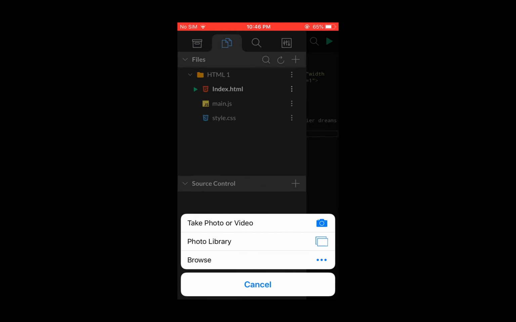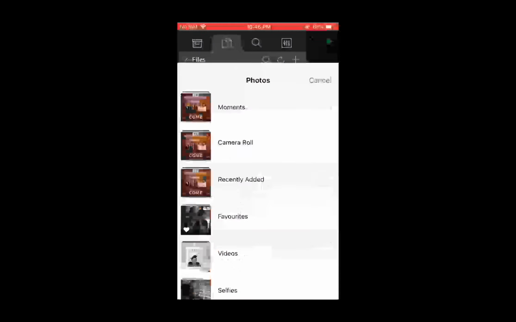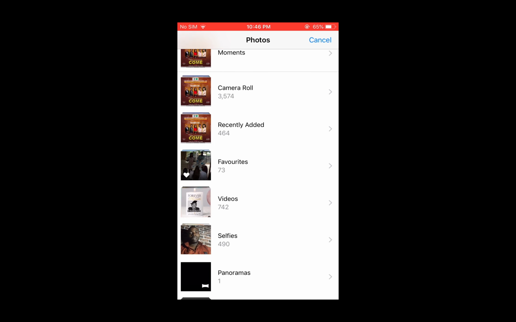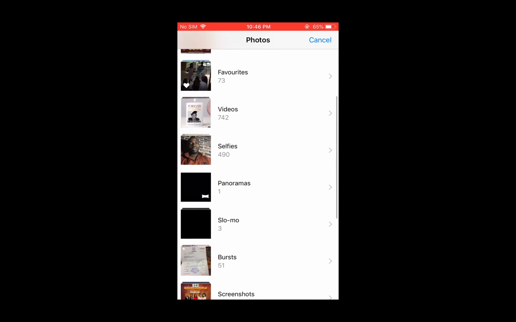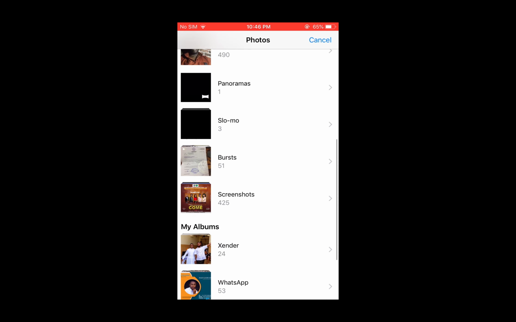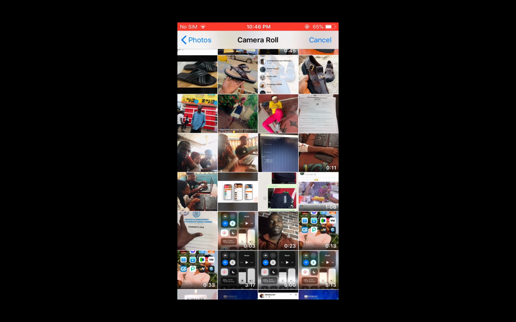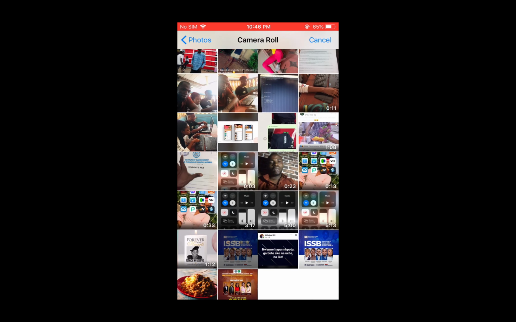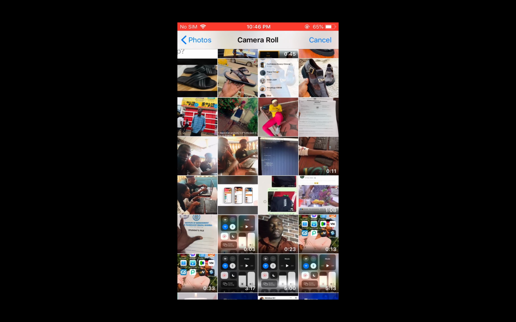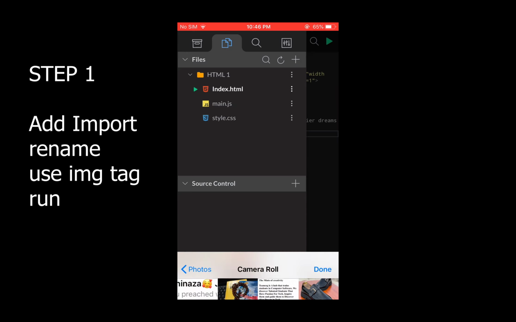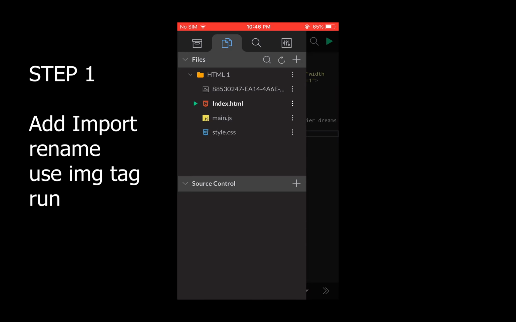You go to photo library and select the picture you want to use. So for instance, I want to use a picture from my camera roll. I want to use this picture. If I import it, you see this 88530247. So I want to rename it so that it will be easy for me.